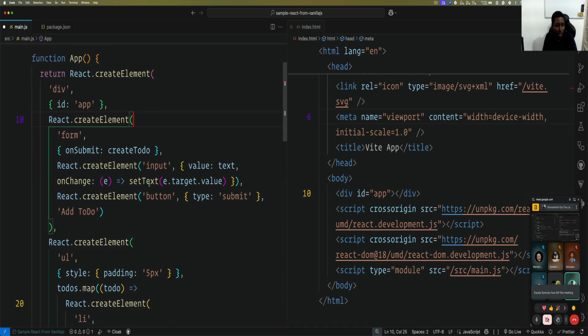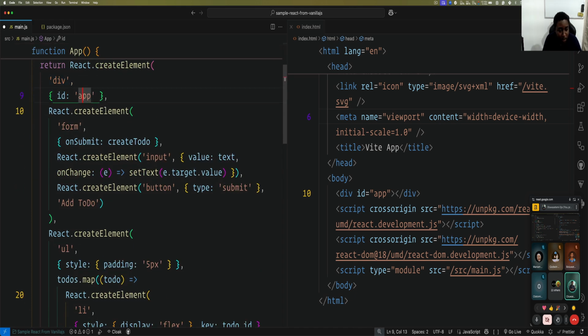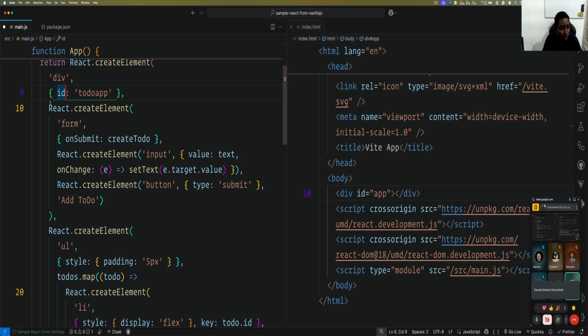So here, let's go back to React. React dot, this is an app here. Maybe we should not call this app anymore because we have a div with app here. So maybe we should call this a to do app, right? Inside of the to do app, we are creating React.createElement form, and the form is supposed to have an onSubmit that does create to do.